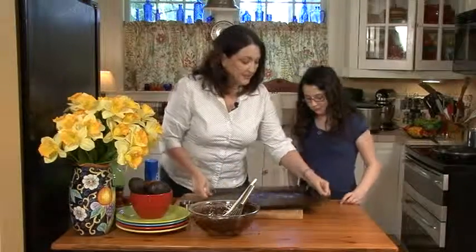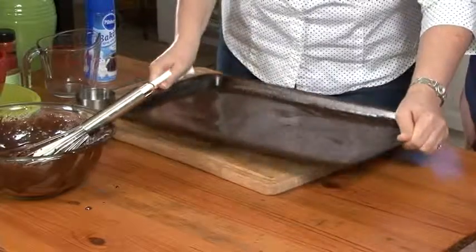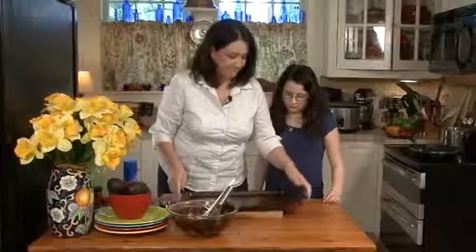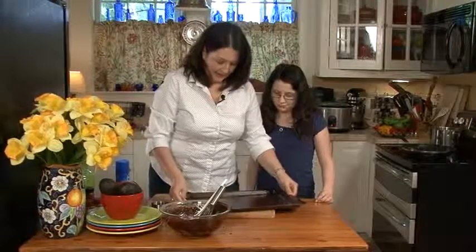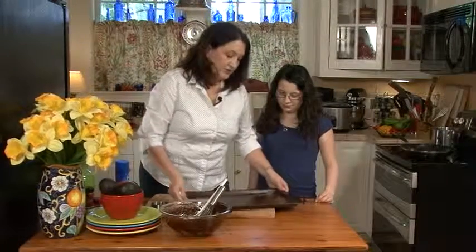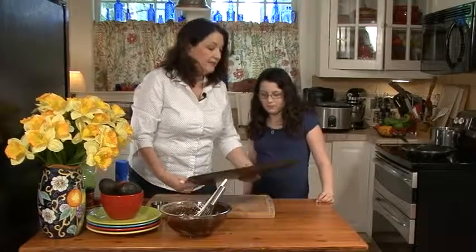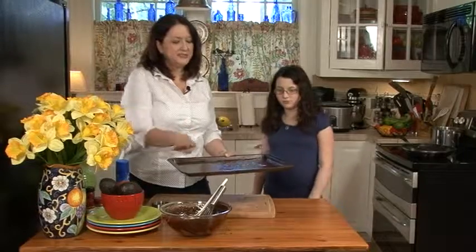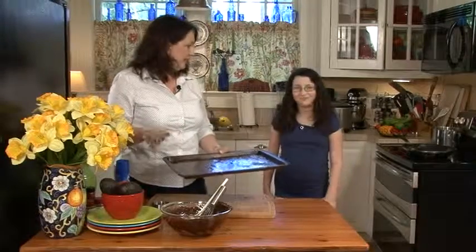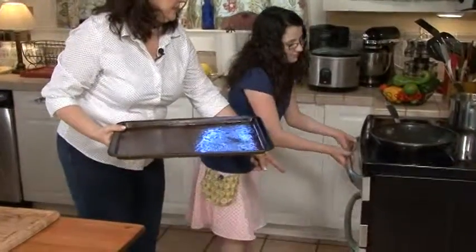Okay, all right, now. And what I always do when I'm making a cake or brownies or something is I give the pan the one time you can just really be rough with a pan. Okay, now, that kind of helps jar it down there and get it even more smoothly, okay? All right, now we're going to put it in the oven on 350 for probably about 10 minutes. We're going to have to really watch this because this batter is spread real thin, okay? All right, Anna, open the door for me. Nope, bottom one. There you go.